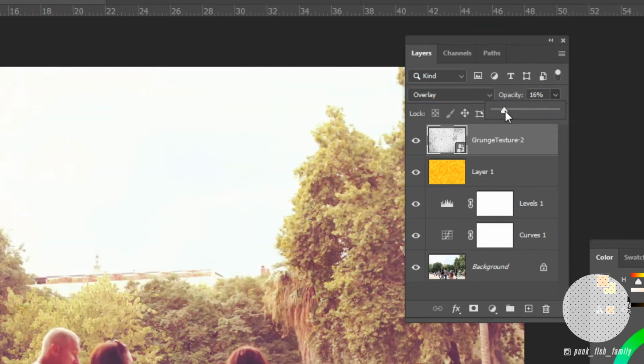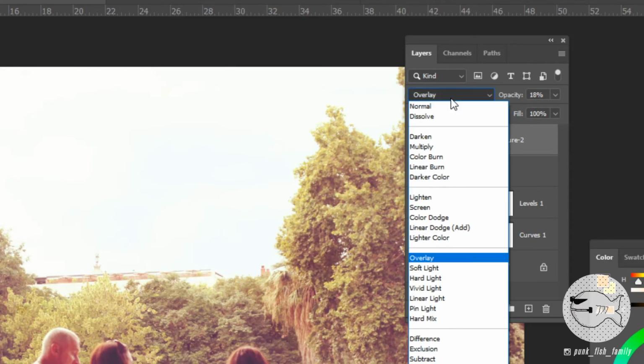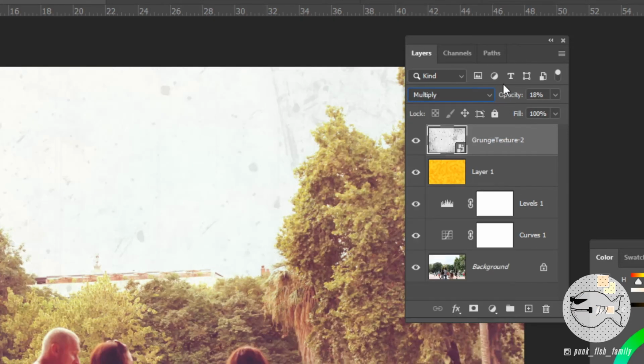But now if I change the opacity down to something like 20-25%, it's not that obvious what's happening, but it's adding, whoops, that's down to 0. It's not that obvious what's happening, but it's lightening things up a little bit, and it's adding a variation in texture. Now you could certainly play around with it. If you wanted to try multiply, you could do that, but you're going to have to change this texture down even lower. So that might work for your purposes.